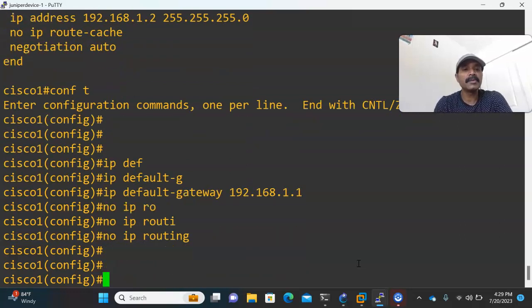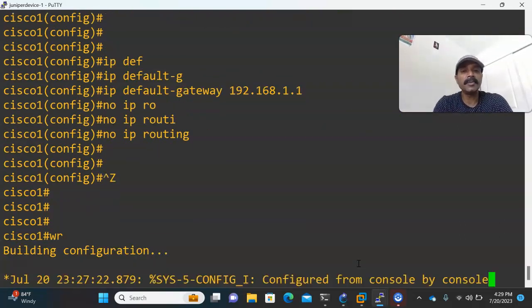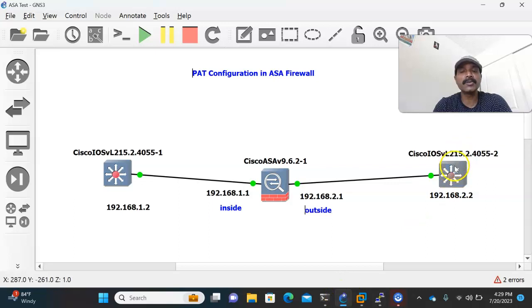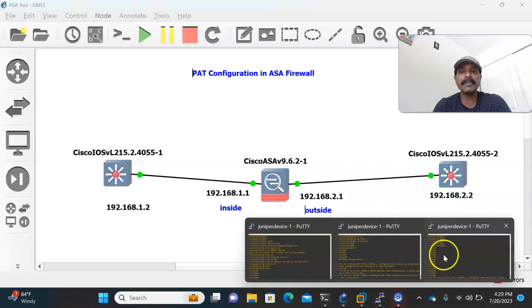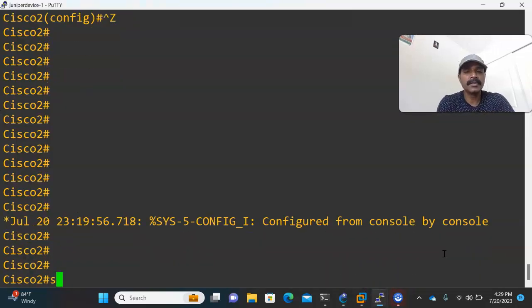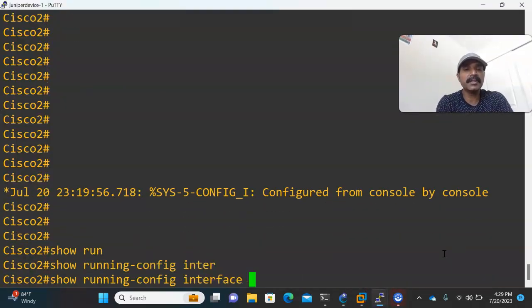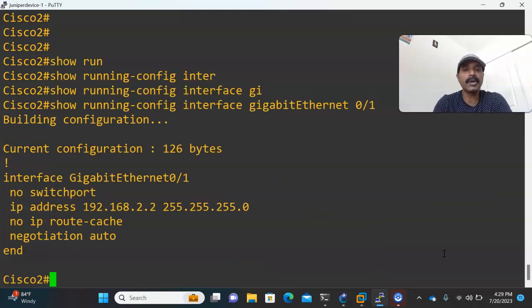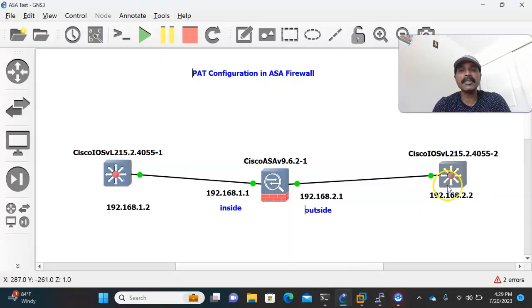Similarly, jump to Cisco switch 2 and let us configure the same thing. I already configured the directly connected interfaces. Let us configure the default gateway 2.1 and disable the IP routing. Running-config interface gigabit 0/1. Okay, so this IP address is 2.2.